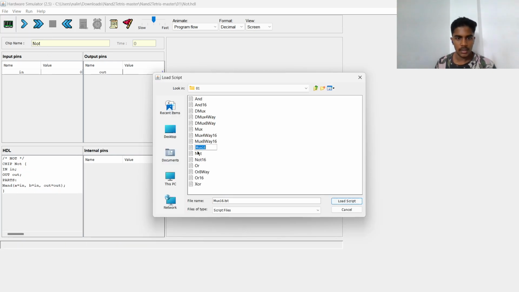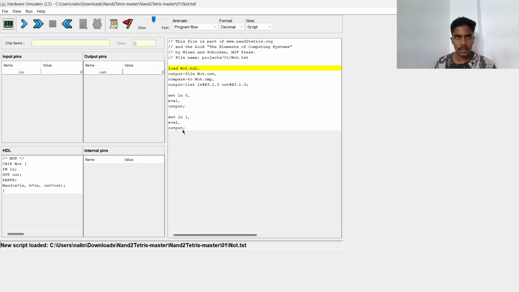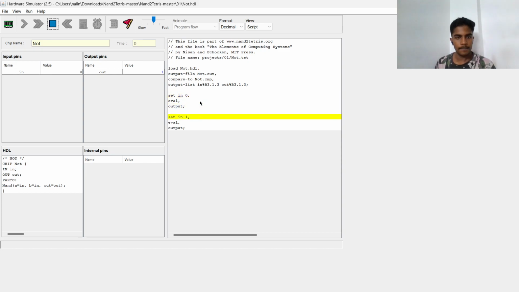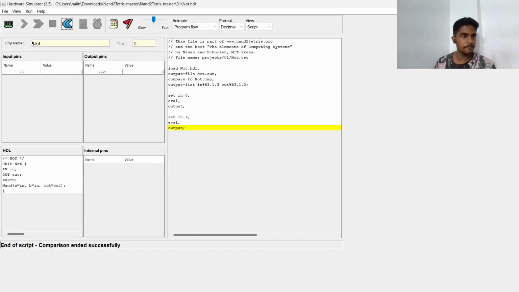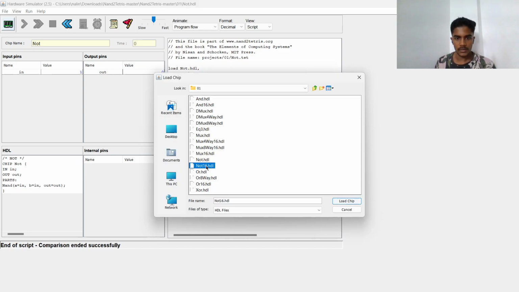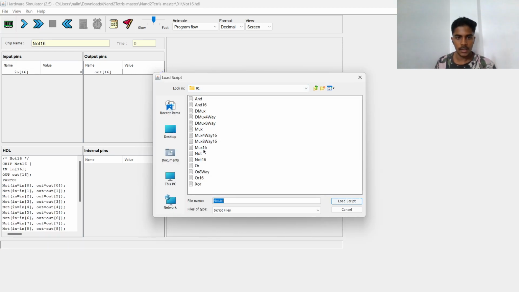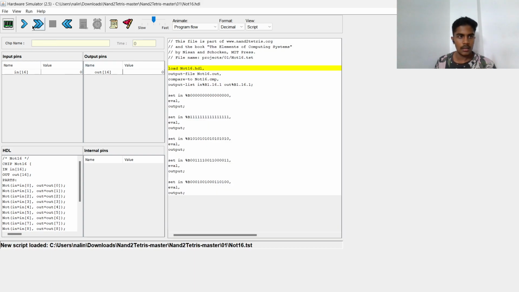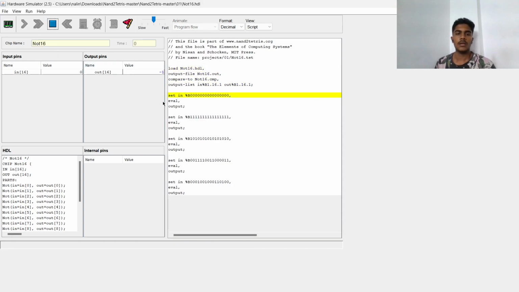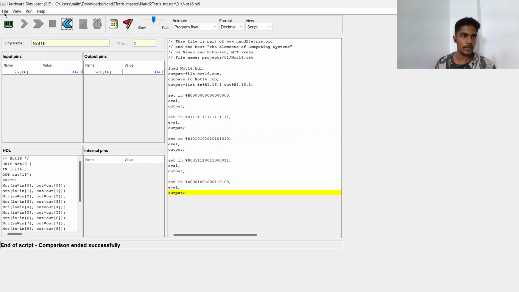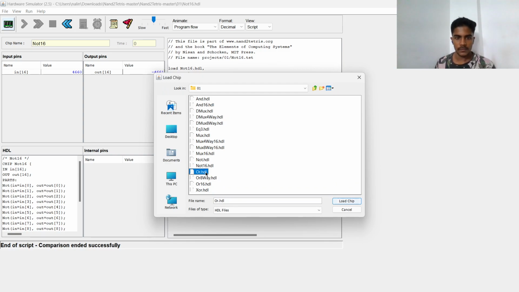Load the script for Not and click run. Let's compare. Go for Not16. Load the script for Not. Compare. Output is verified. Okay.